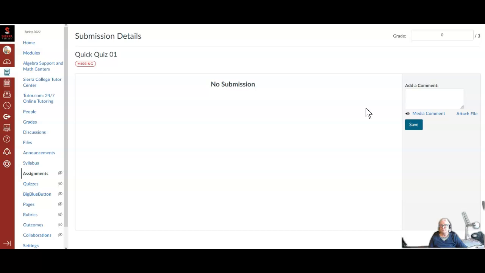So if you do want to revise, it's up to you whether you want to revise on your original paper or start fresh on a clean piece of paper. Either one is fine. I'll figure it out. So once the work is completed to my satisfaction, then you will have a score of 3 out of 3 here. So that's the quick quizzes. And the real purpose of quick quiz 1 is just to make sure that you have practiced the skills of scanning multiple pages into a single PDF, so that we have a chance to practice that before you need to do it for an actual assignment.